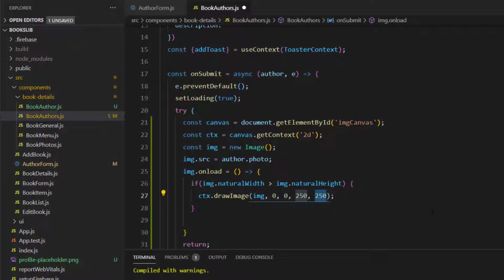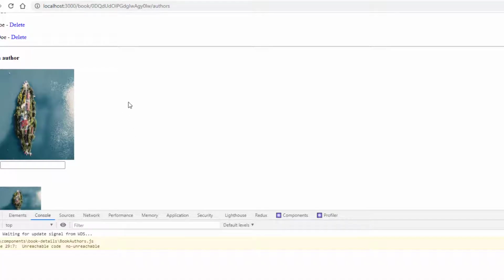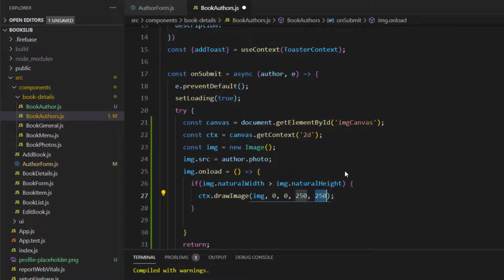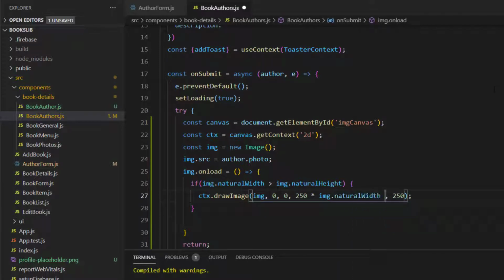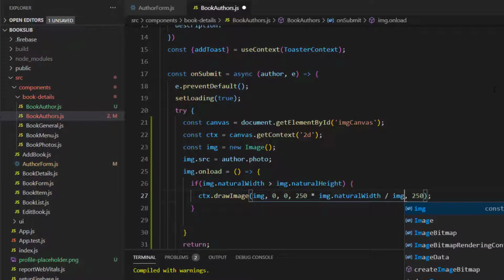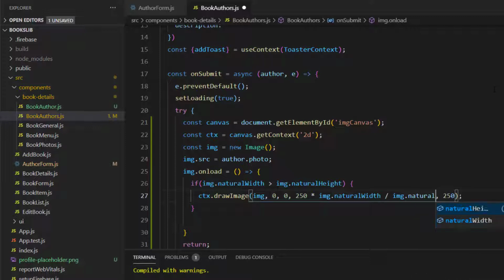If the width is larger than the height, we fill the height of the image with the canvas and we calculate the width proportional to its 250 height. So we can multiply 250 with the natural width divided by the image natural height. Here I will put the multiplication into parentheses.